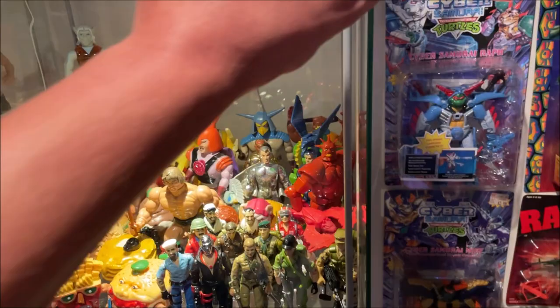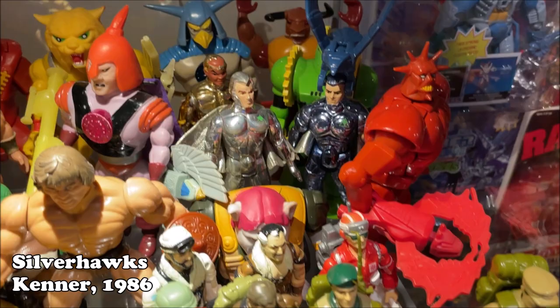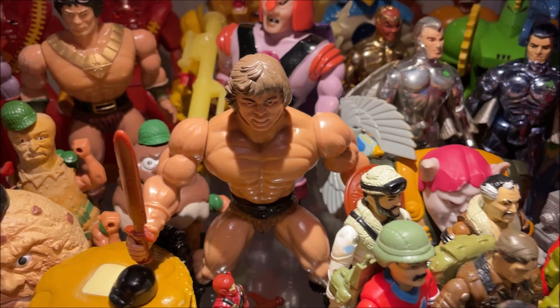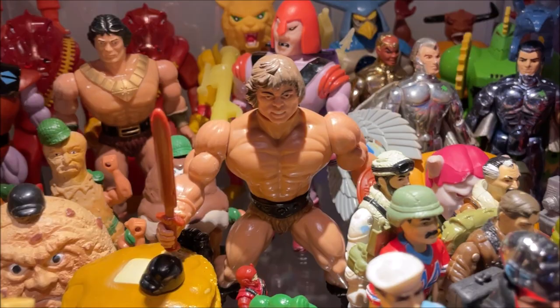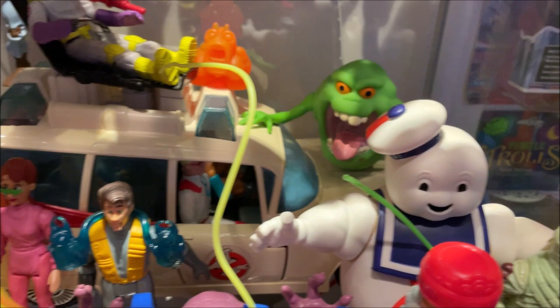And then we'll go into this one here — this one has my Black Star and my Silverhawks. GI Joe — I just have a select few GI Joes. My Food Fighters, another cool line. And that is an original Wonder Bread He-Man, guys, and in really, really good condition — crazy how I found him on Craigslist. And then down here we've got Ghostbusters — Sludge Bucket, the original four, Granny Gross, Stay Puft, some Fright Features back there, Winston — another really good and clean white Ecto-1, and of course the Green Ghost, otherwise known as Slimer.